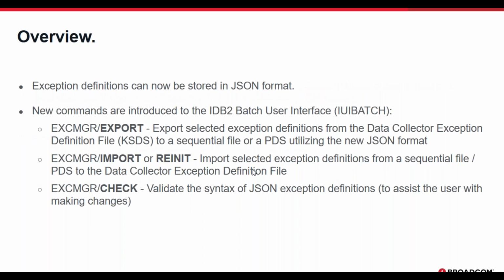So what's new: we introduced a new JSON format for the exception definitions. We added a couple of commands to the batch user interface. We have the export command, the import or Reinit commands, as well as the check command, and we will dig into each one of these in the next slides.